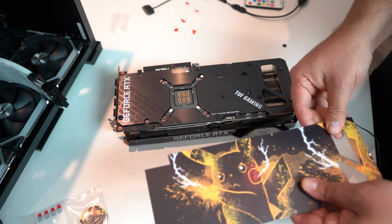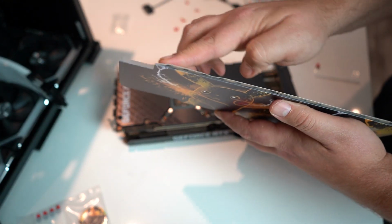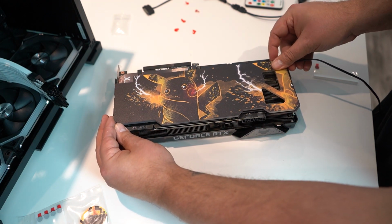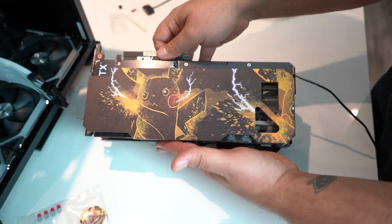So I got all my magnets on there. I don't think I'm supposed to take this off. I could be wrong. I don't know. We'll find out. Line it up. Installed. Pretty simple, pretty easy.